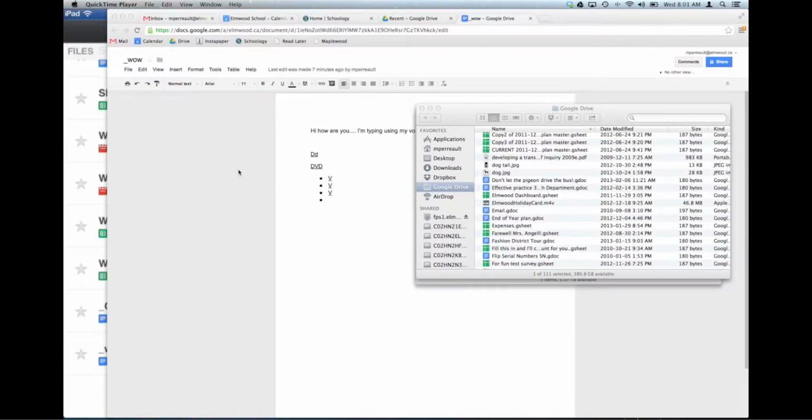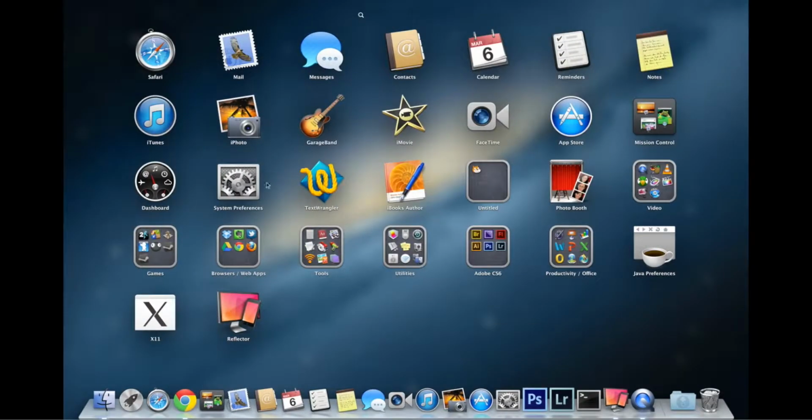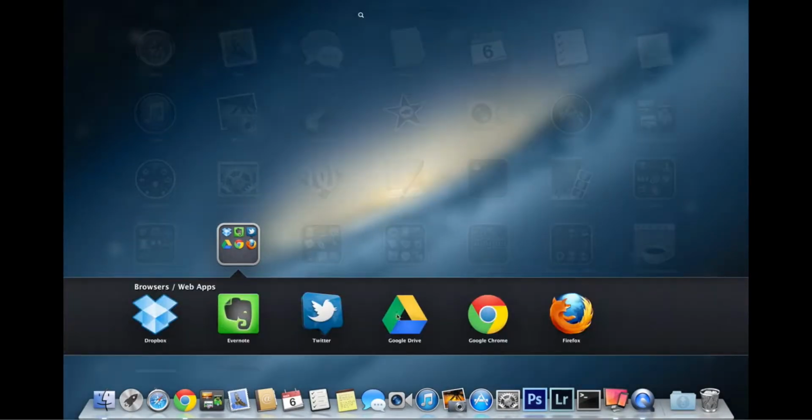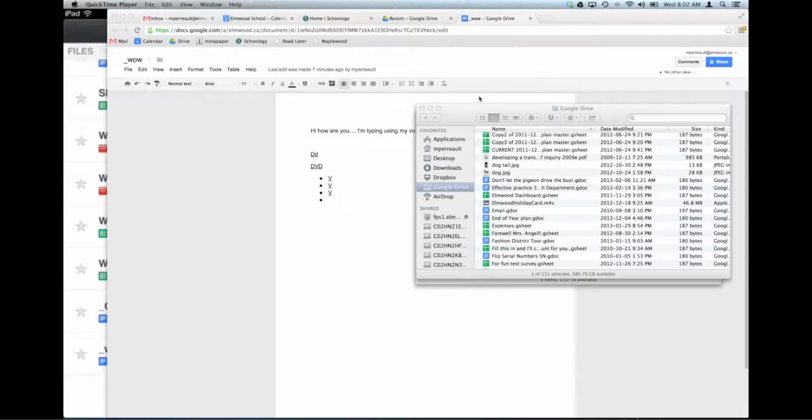What's even more amazing about Google Drive is that, first off, it's installed on everyone's computer and every lab computer, and most of the middle school students, especially in grade 6 and 7, are already using Google Drive. You can run it from your launch pad, and then up here, it'll start synchronizing everything that's in your Google Drive down to a folder on your computer. So you can see here, I have this folder called Google Drive. And it's synchronizing all my stuff down. So of course I can create text documents like I just showed you on the iPad and save them here, or online and save them here, but I can save any type of file at all that I want here.